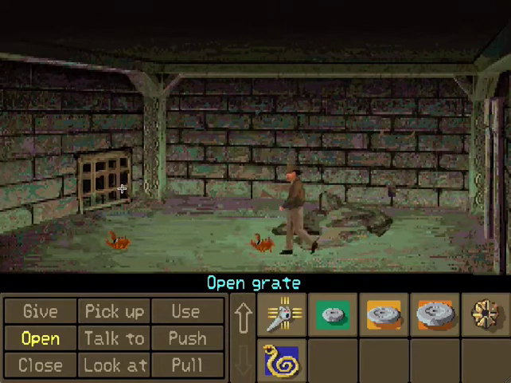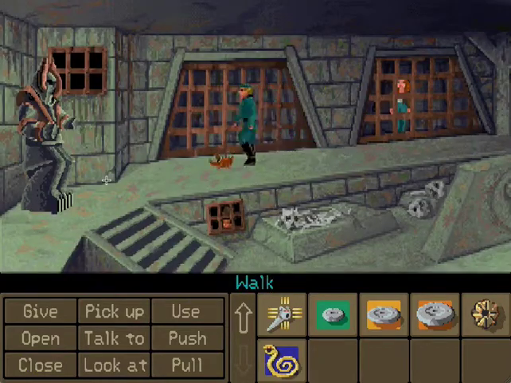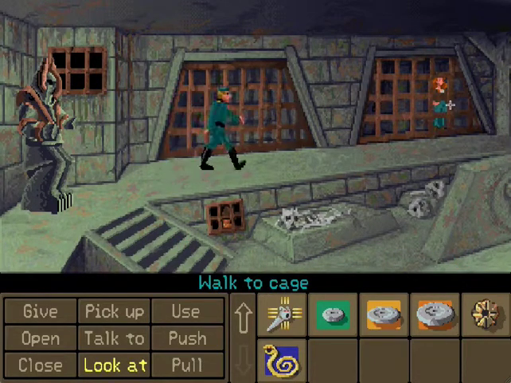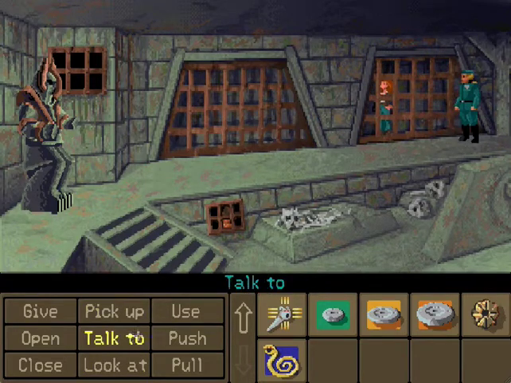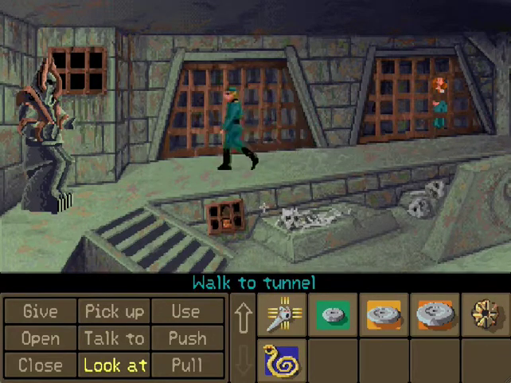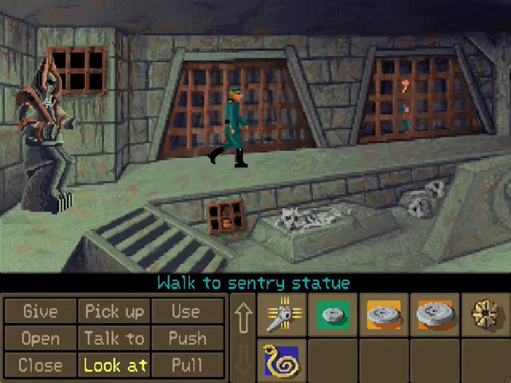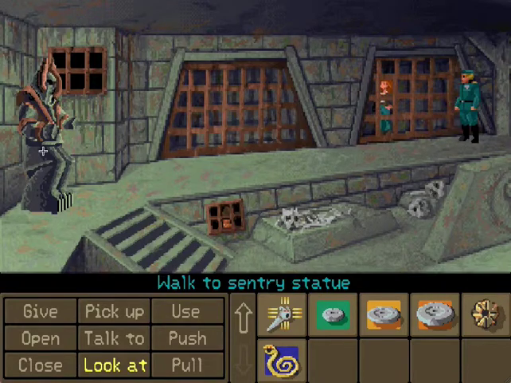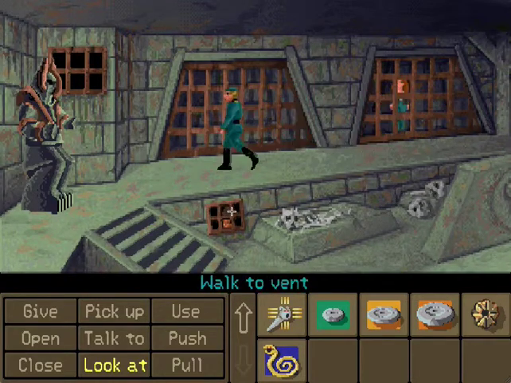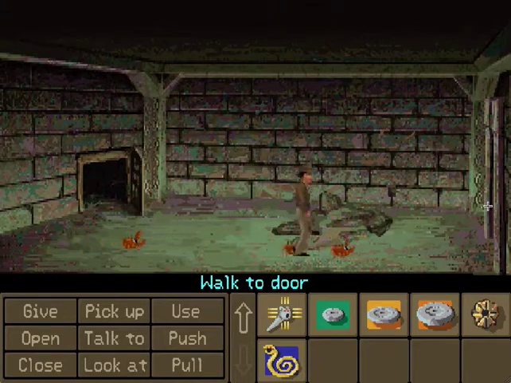Let's see. This one has a grate, though. Aha! Looks like we found where Sophia is being held. I better not. The guard might hear me. That's kind of a shame. Looks like this statue might be kind of useful, though. If we can push it onto the guard or somehow make it move onto him. Oh well, though. There's nothing else we can do right here, though. So let's go ahead and move back to the tunnel. And go back to where we came from, at least for now.